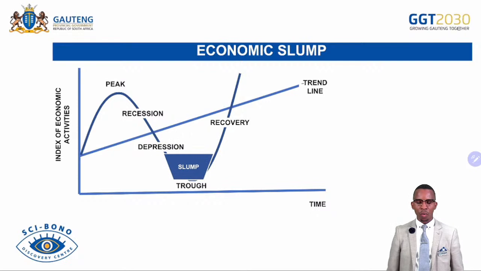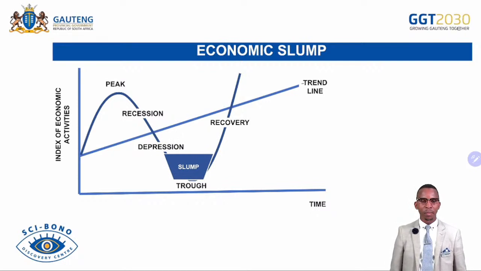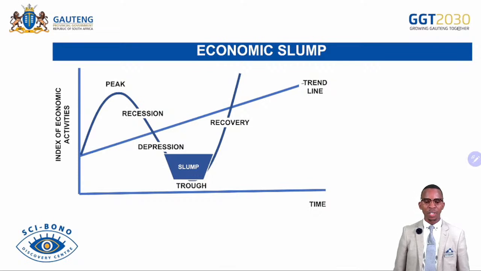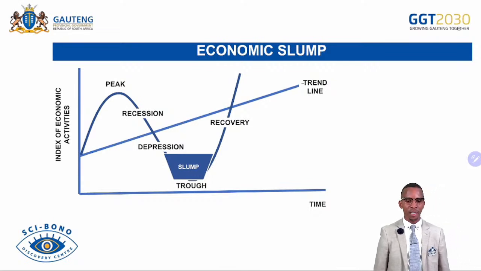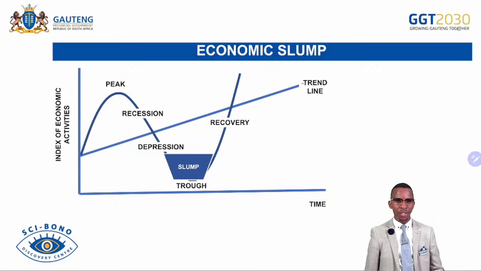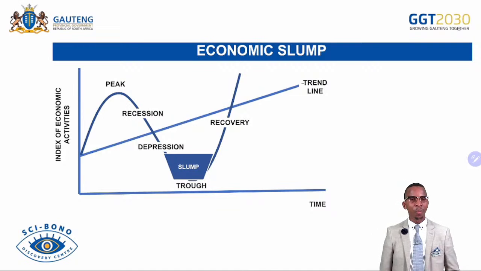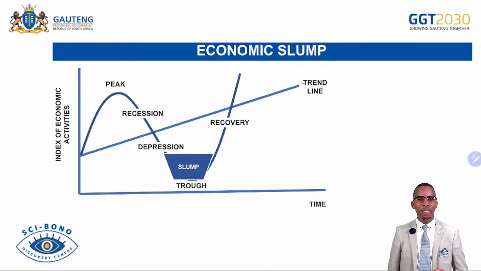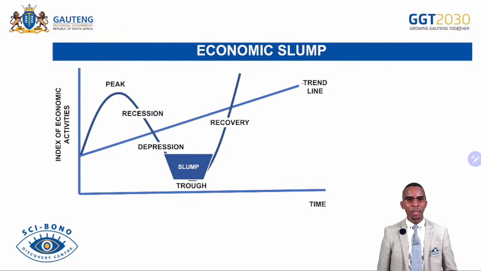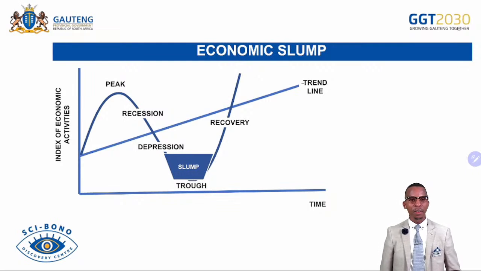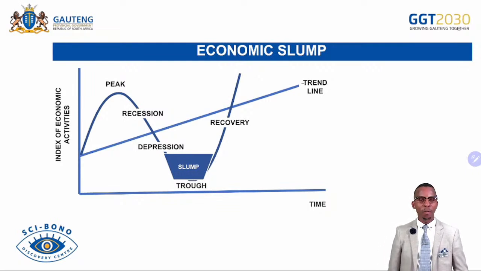So there you go. Then we have economic slump. Economy is doing very, very bad down there. There should be a possible intervention to smoothen the business cycle. Remember, at this position, there's a lower level of productivity within the economy. There are less investors in our economy. Investors are pessimistic about investing in our economy because they believe there will be no gains. There's a lower level of employment and a high level of unemployment.